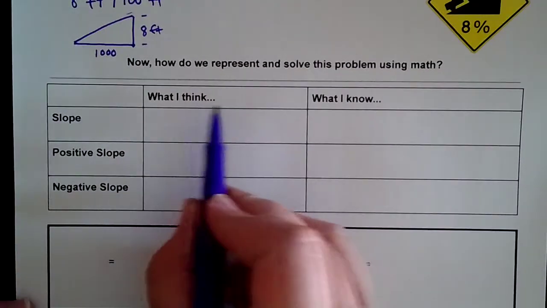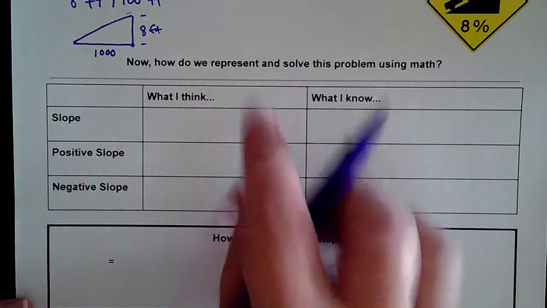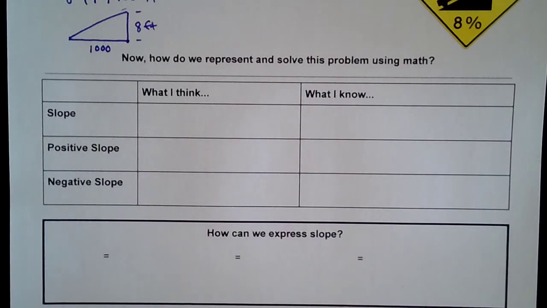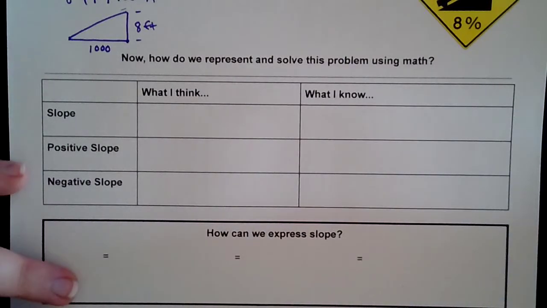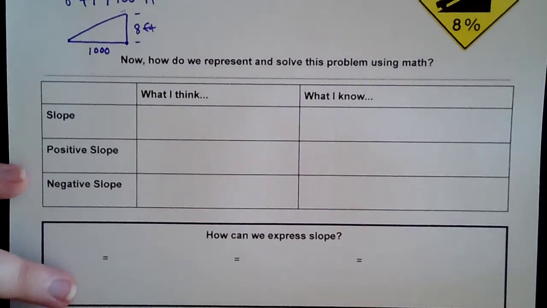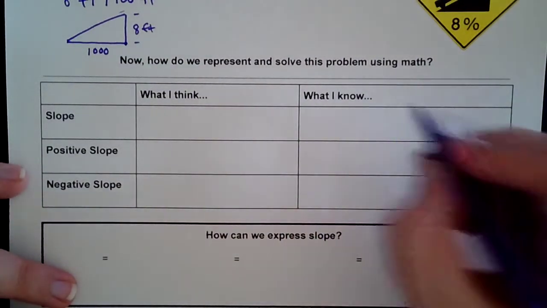Take a quick minute here and fill out the what I think. I know we define slope up above, but I would like you to either use my definition or the one that you brought from up above, and then go ahead and see if you know what positive and negative slopes are as well. You can go ahead and draw a picture of those if you prefer. Alright, so hopefully you paused the video, took a minute to do that. If not, you can go ahead and do that now. Again, I'm just going to go ahead and copy right in here.